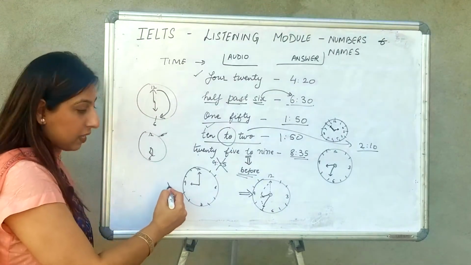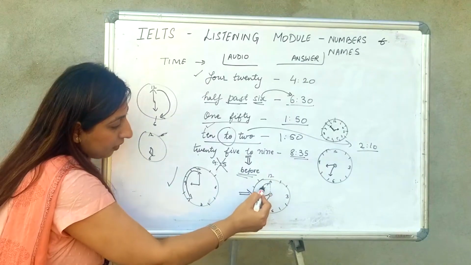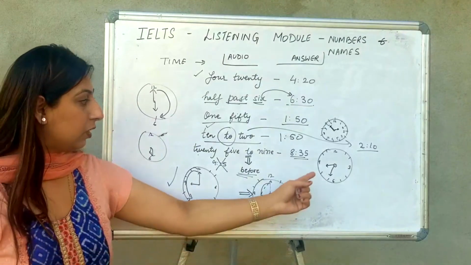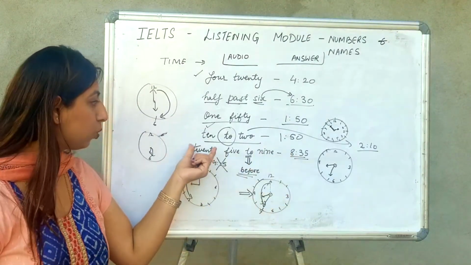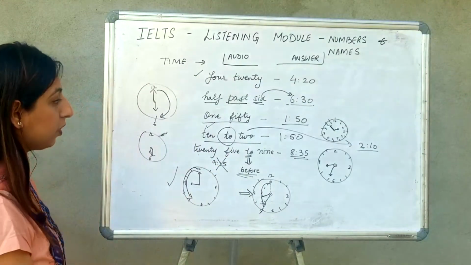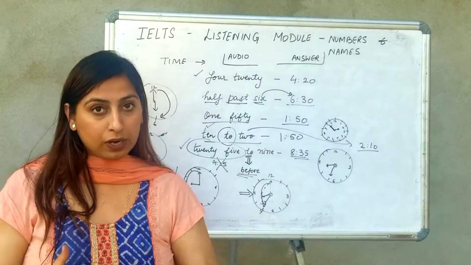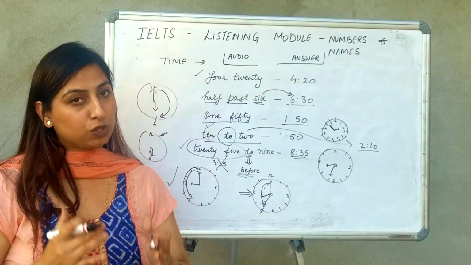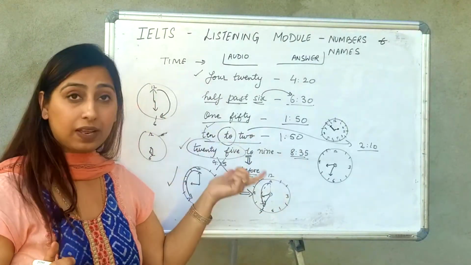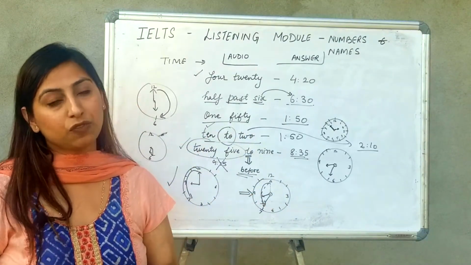This is my clock at 9. Before 25 minutes, when the minute hand was at 7, it was 8:35. So 25 minutes still left for 9, that means 8:35. So whenever you encounter such examples, just calculate before 9, calculate 25 minutes and what's the time, make the clock in your mind and then answer accordingly. So it is very important and very tricky, and usually people make mistakes in these kinds of examples.